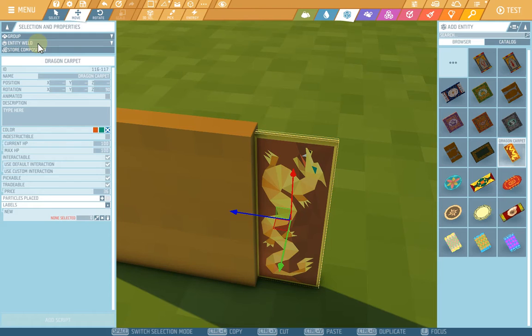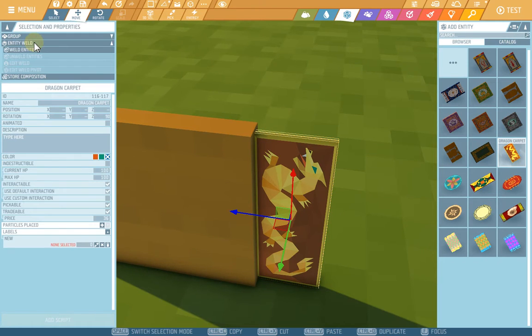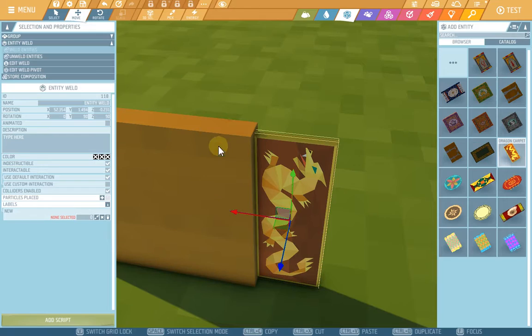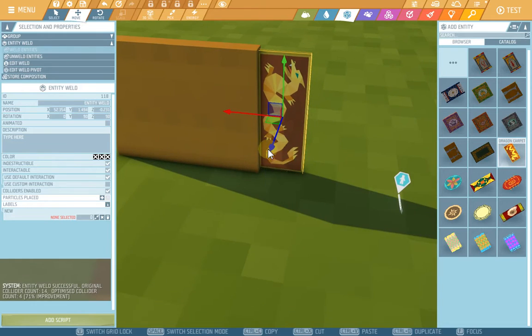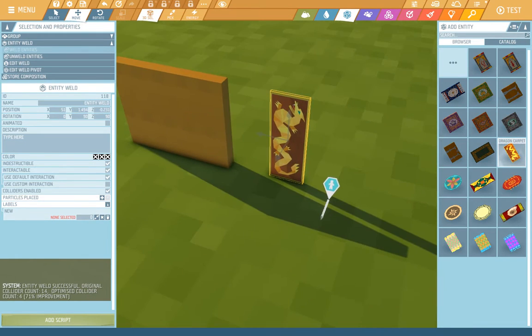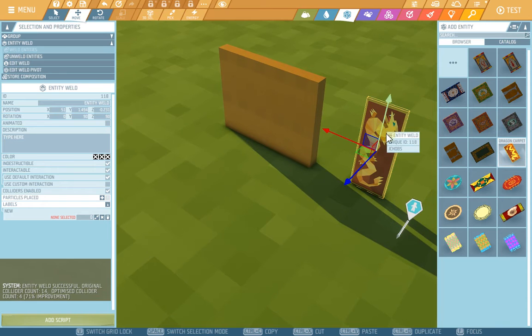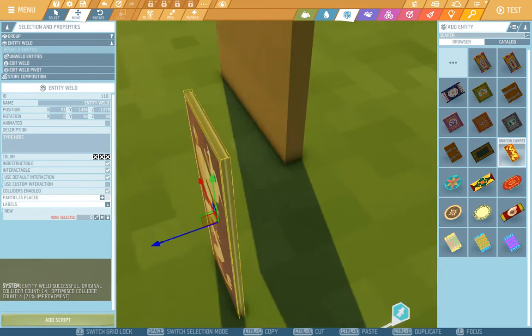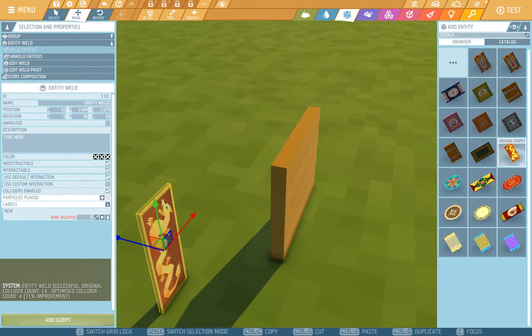So I select both. I click Entity Weld and I click Weld Entities. If you try to move, you can see they both are the same object, so they move together.